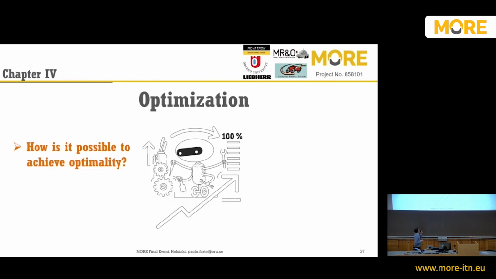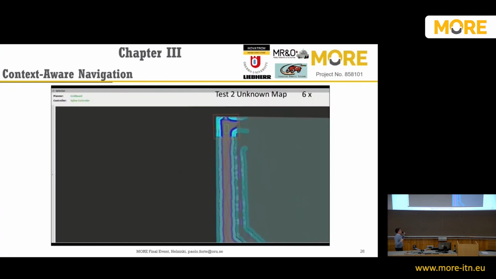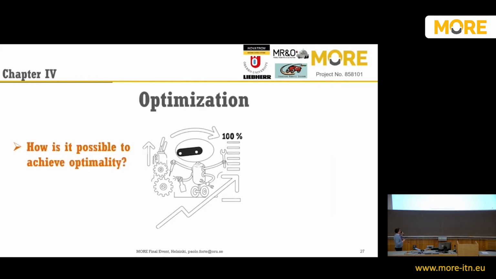And then, as I said before, we also need to optimize the process. So we now know how we can move the material. We decide the action to move the material. We have seen the navigation, but we also need to optimize this process, because whenever you talk about this topic and you want to sell it, you need to prove that this is better than the current situation nowadays.